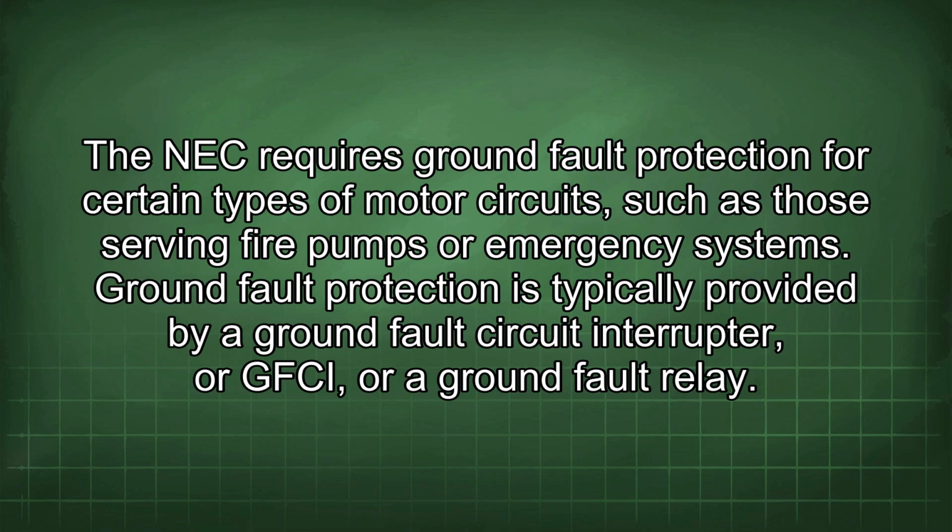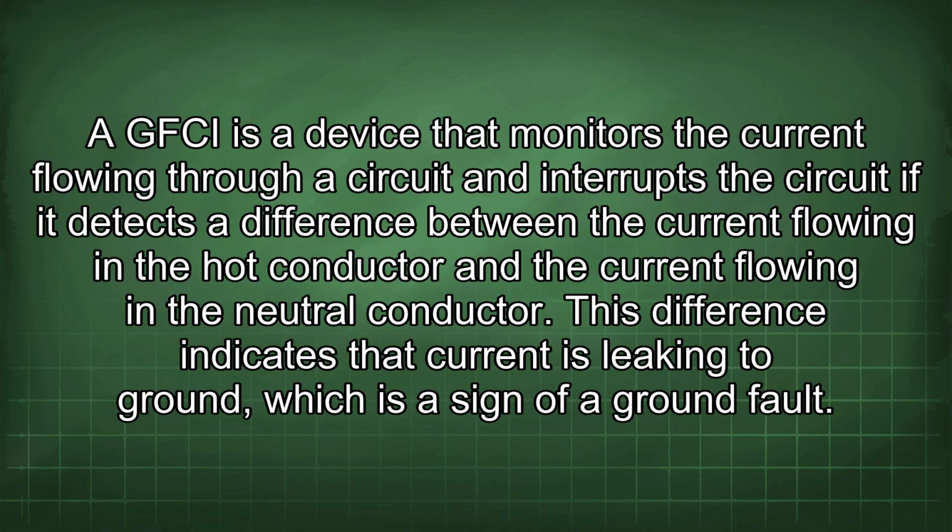The NEC requires ground fault protection for certain types of motor circuits, such as those serving fire pumps or emergency systems. Ground fault protection is typically provided by a ground fault circuit interrupter, or GFCI, or a ground fault relay. A GFCI is a device that monitors the current flowing through a circuit and interrupts the circuit if it detects a difference between the current flowing in the hot conductor and the current flowing in the neutral conductor. This difference indicates that current is leaking to ground, which is a sign of a ground fault.